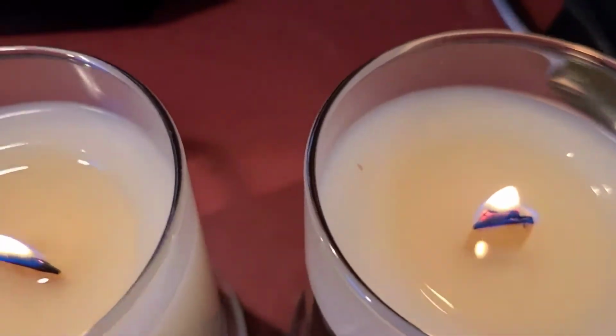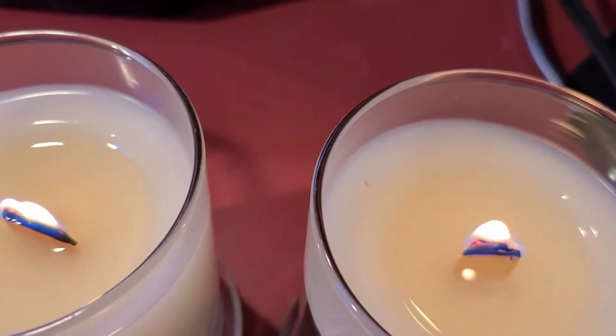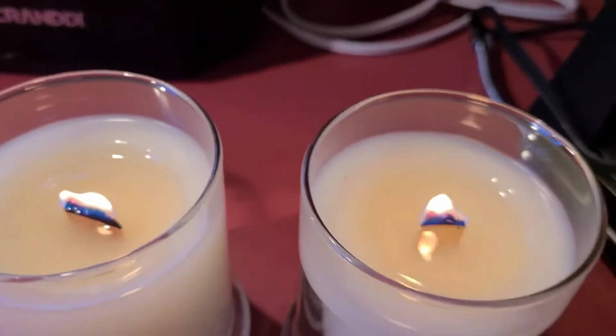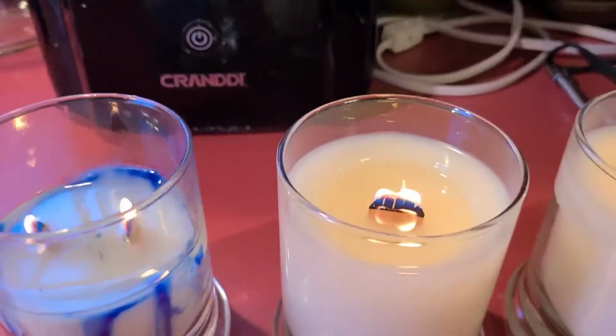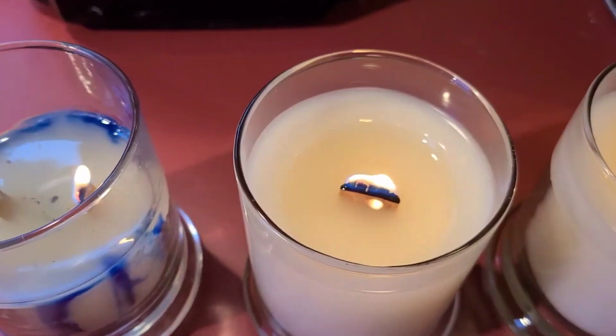And here's my little tough medium one. And the melt pool is not as big as the large, but it's holding its own pretty good, so it's still a toss-up, but they're burning good, so we'll check on them later.